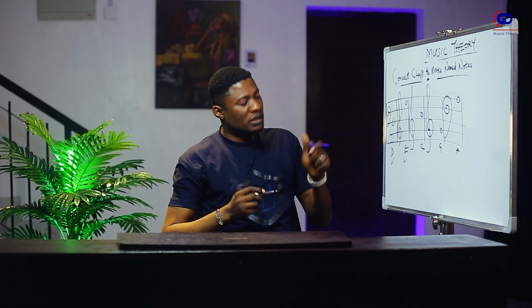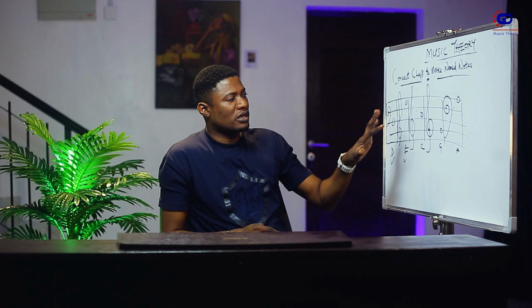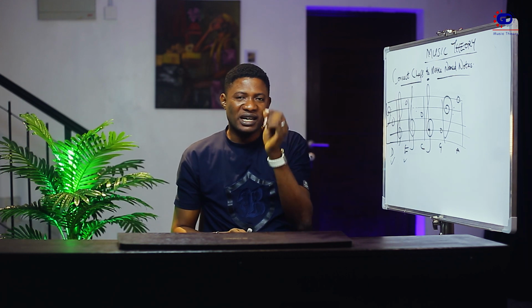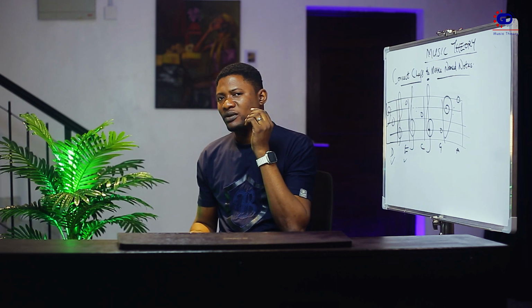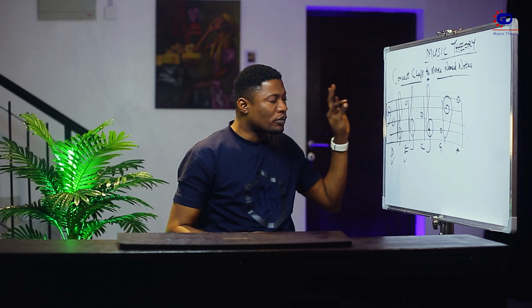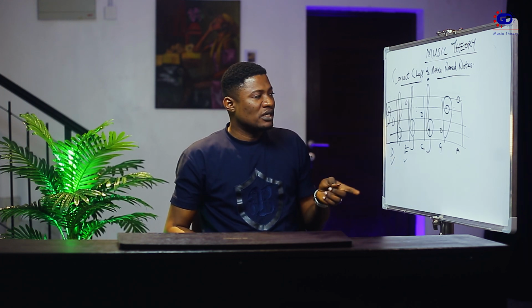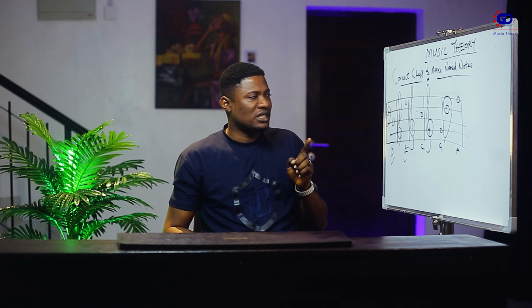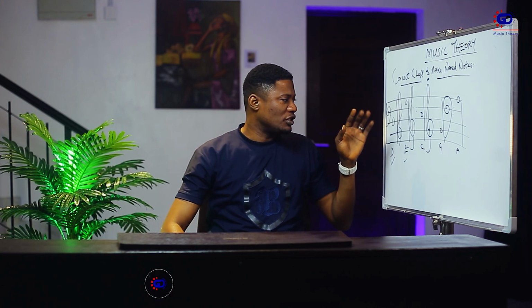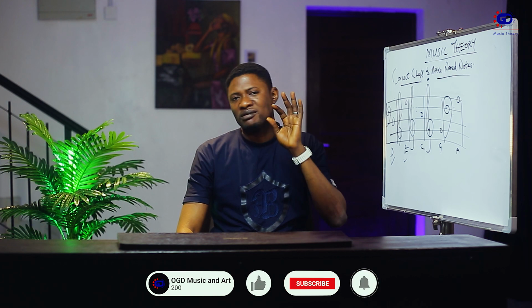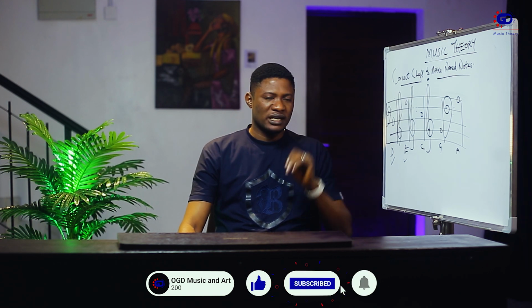So when you are naming the clefs in theory of music, think of the lines and spaces of the clef, because any clef you place at the beginning of that note names the lines and spaces, and you have to check it to be sure that it's the right clef for that question. I hope that's easy for you.